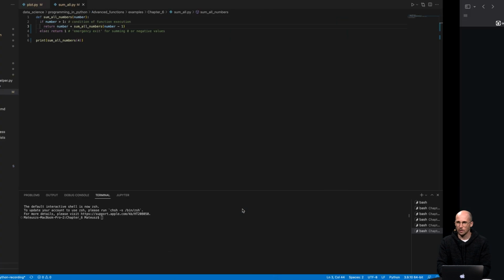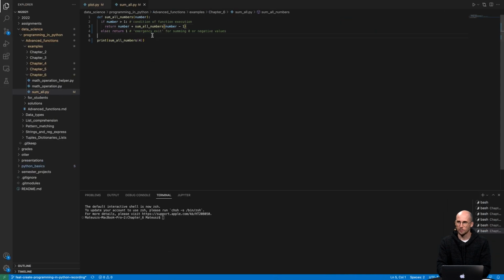So let's have a look how it works in practice. Let's run this code. So we have a script here with this example. Let's see that it works. Let's run this script, Python 3 sum all. So as we can see, sum all numbers up until 4 equals 10.